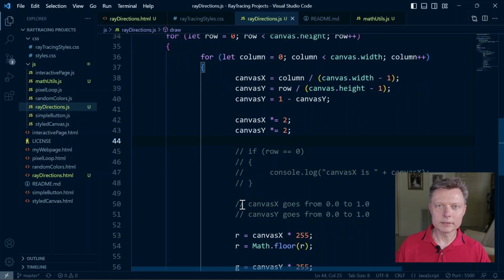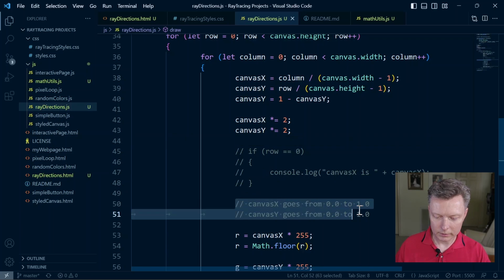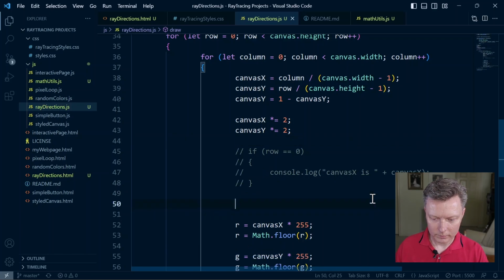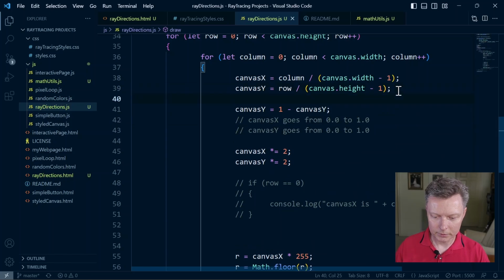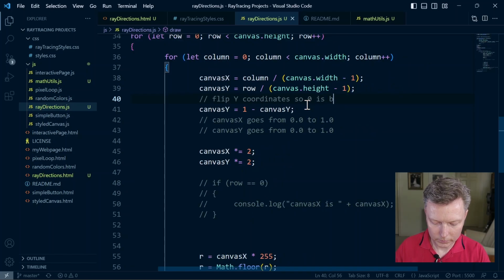So I'm going to update these comments now so they reflect what's going on in the code. I'm going to clip these and put them here. Also, I'm going to add a comment above this line here: Flip y coordinates. So 0 is bottom of screen and 1 is top of screen.